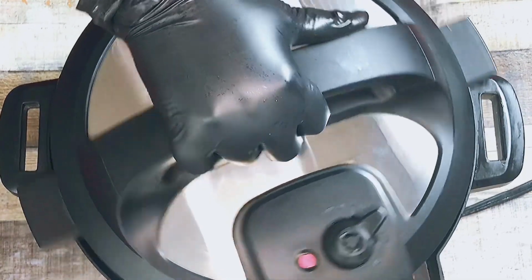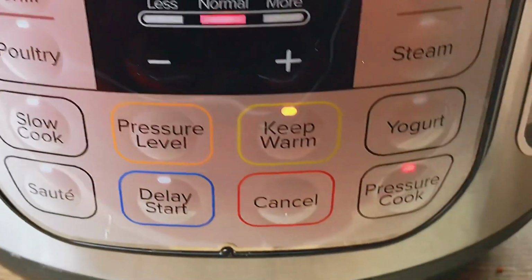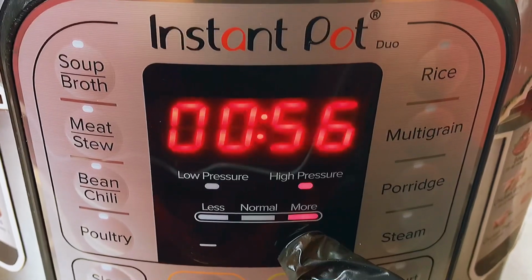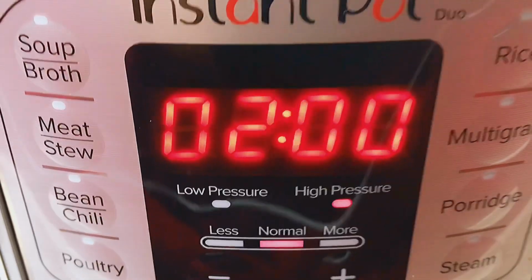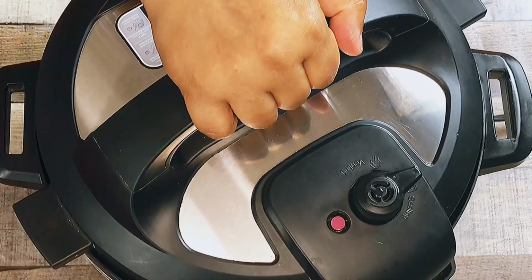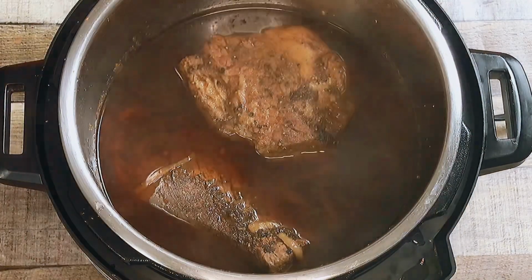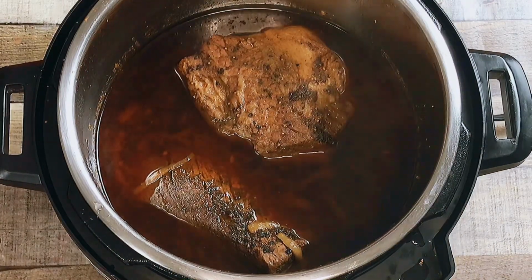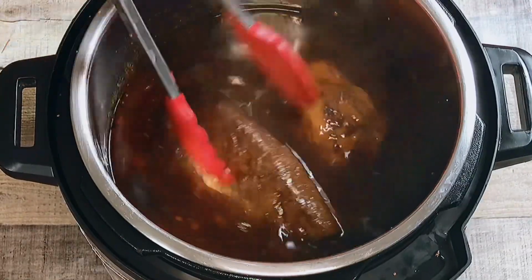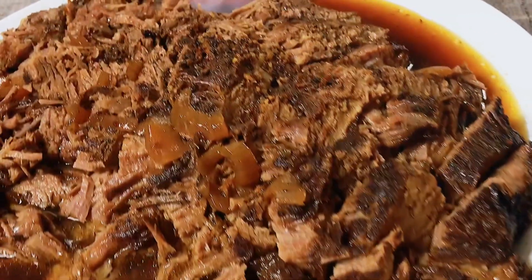So we are going to go ahead, get that top on there, and we are going to cook this for a total of 2 hours, okay? So I'm going to go ahead and set it to where it needs to be set and just let it cook. Now, I did see also where they said once the brisket is done, you want to let it rest, which is normal because with large cuts of meat, you want to let it rest so that all that juice that's kind of sucked up in the middle don't drain out because you cut it so quickly once you took it out. You want to let it rest so everything can go back to where it was.